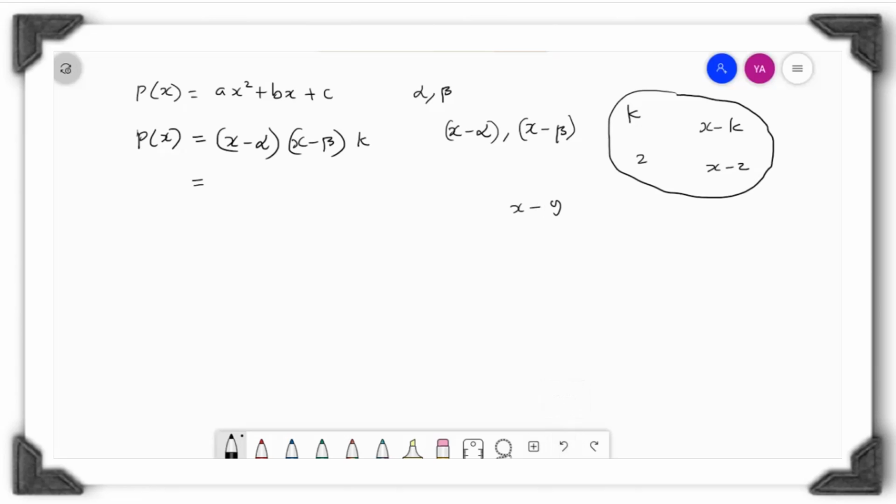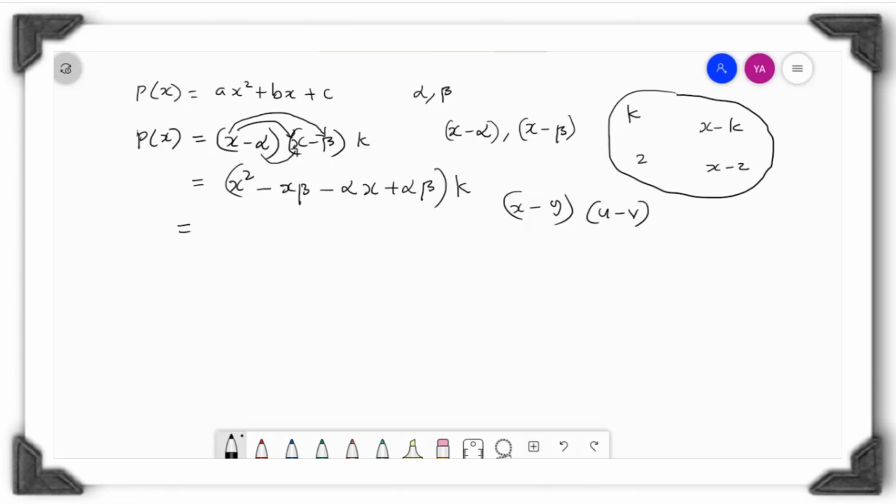You know how to do x minus y into u minus v. In 8th standard you have studied these identities. So here we do x into x first. x into x is x square. Then x into minus beta, so that is minus x beta. And next is minus alpha into x, which is minus alpha x. Then next is minus alpha into minus beta, so that will be plus alpha beta. Okay. And there is 1 into k, which is k here.